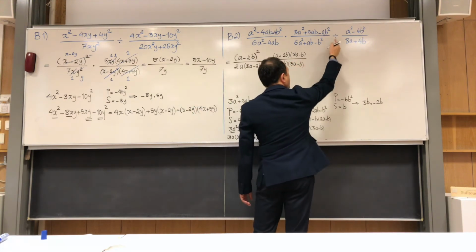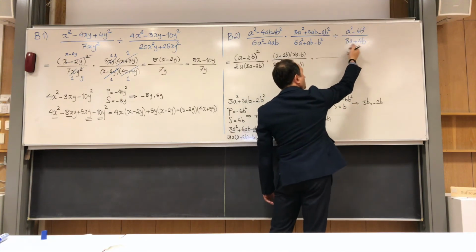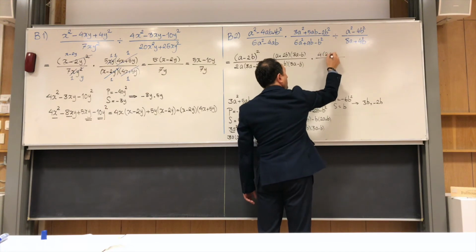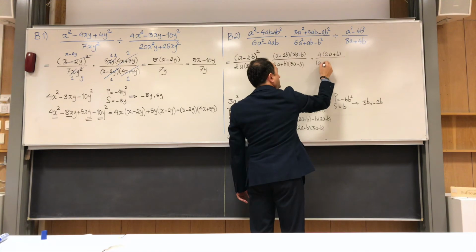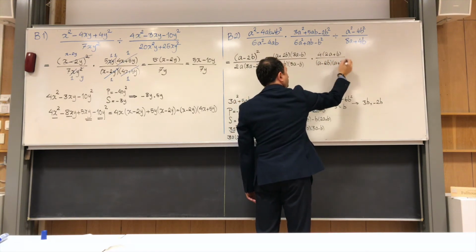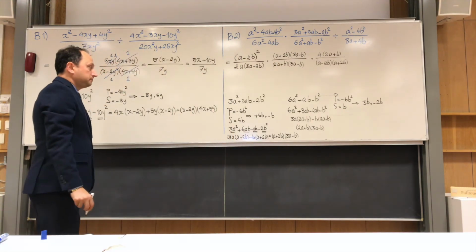And then I change this to multiplication and I swap these two. But when I swap these two, I know that I can pull a 4 out from here. So it becomes 2a plus b. And then this is also the conjugate rule. It becomes a minus 2b times a plus 2b. Yes? Hopefully everything is clear.